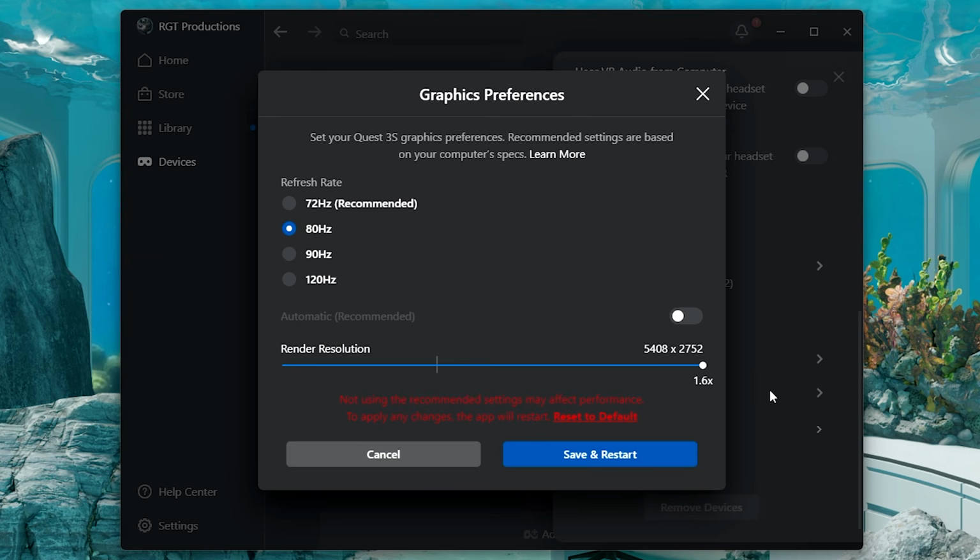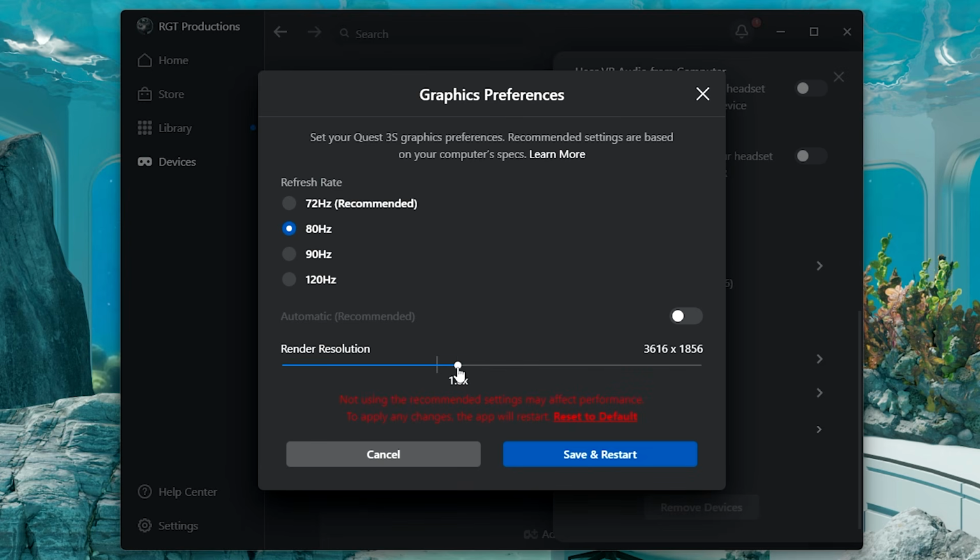All of us have different systems, so currently I have a Ryzen 5 5500, and for my GPU I have a RX 9060 XT, so this is a pretty good PC, but you might have a better PC or a worse PC than I do. So this is really about testing. You can use whatever settings you want. What I would say to do is start at 72 and then just keep inching it up from 1.0.